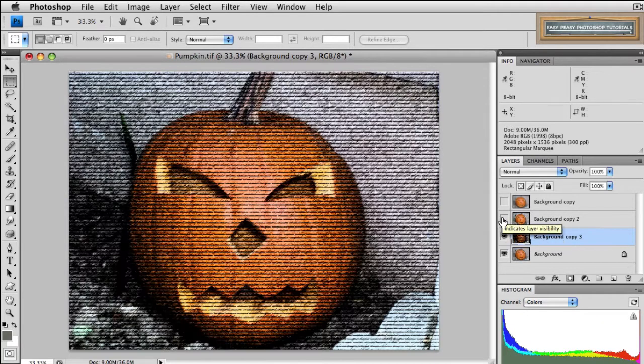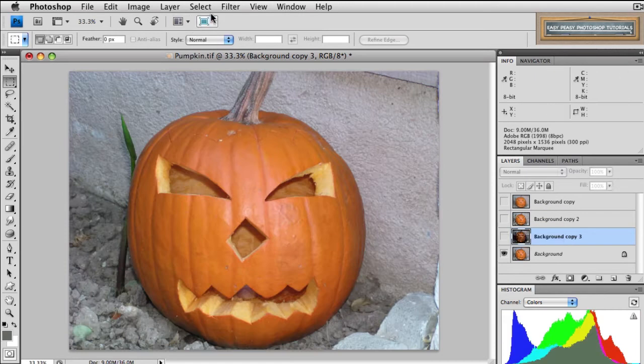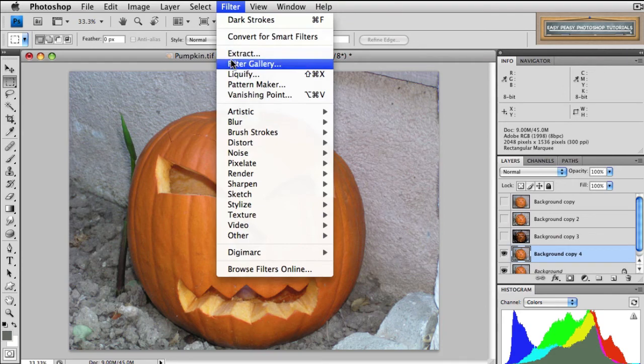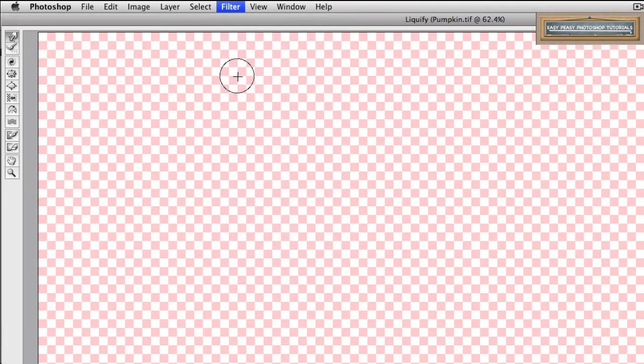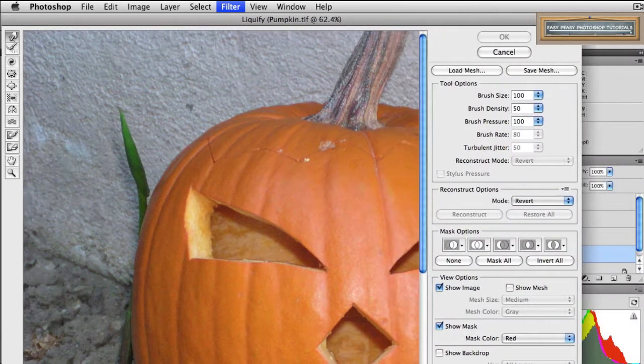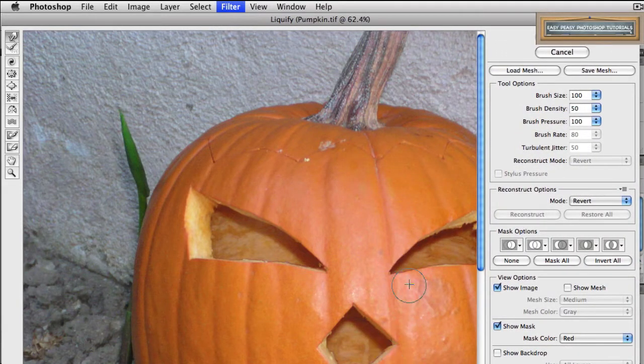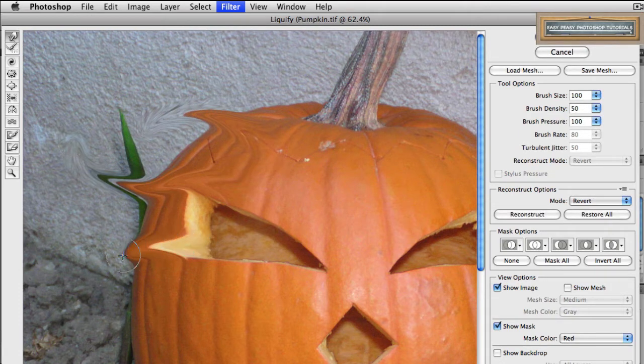So here's another filter, along with our sharpen, with our Gaussian blur. If we look at some more filters here, we'll do one more copy. And there's all sorts of things that you can do. Here's another one called Liquify. And boom, that brought something that was all the way out and trying to bring it back in. And you know, ooh, look at that. Give them some horns. Say okay.